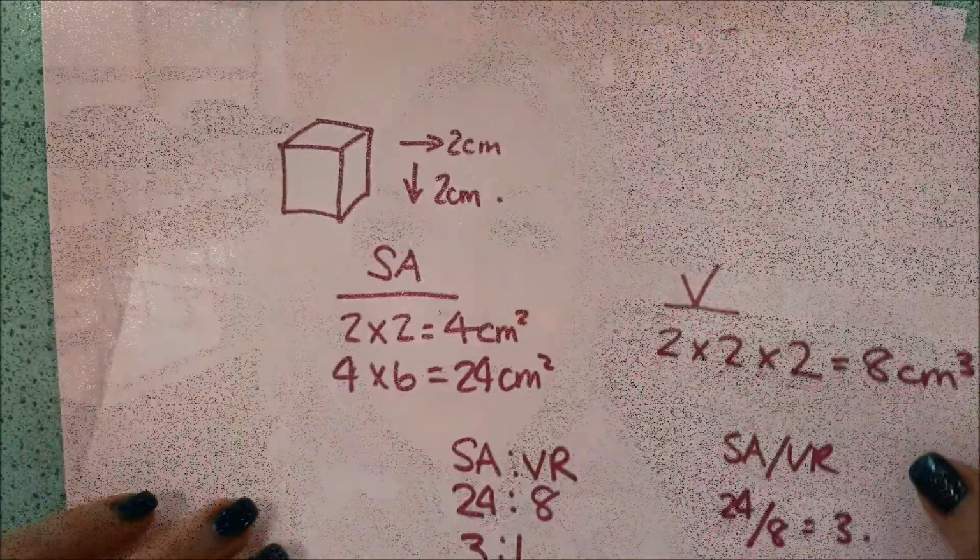Okay, that's how you work that out. Aside from really, really higher triple last question scenarios, they're only ever going to ask you to work out the surface area, or surface area to volume ratio, of cubes, or they will allow you to work it out quite simply by telling you one of the factors and then getting you to calculate the other one. That's surface area to volume ratio.